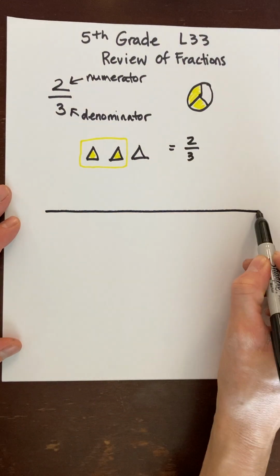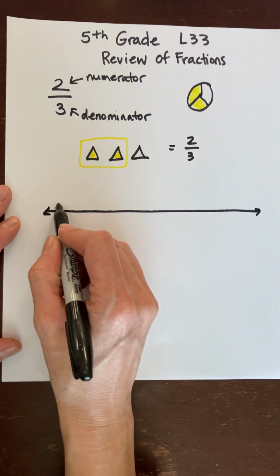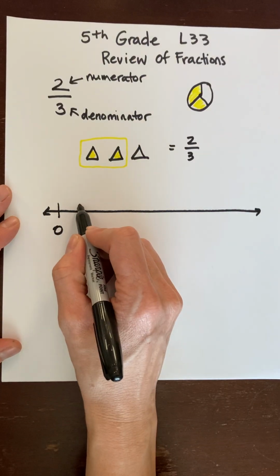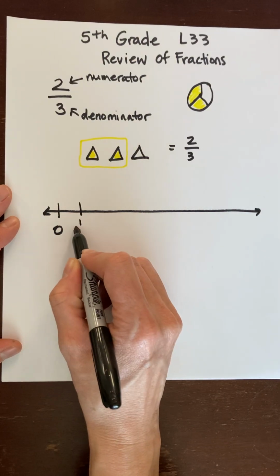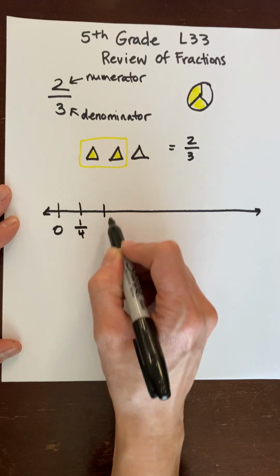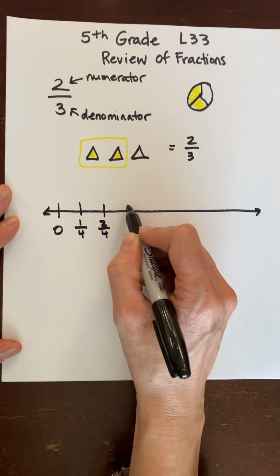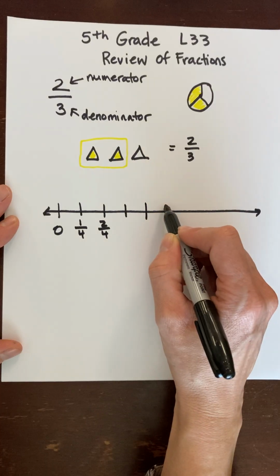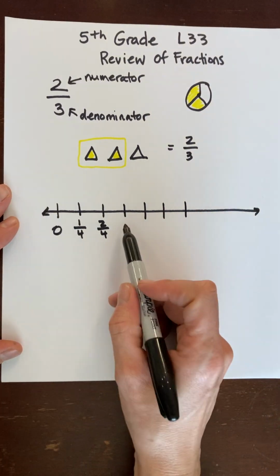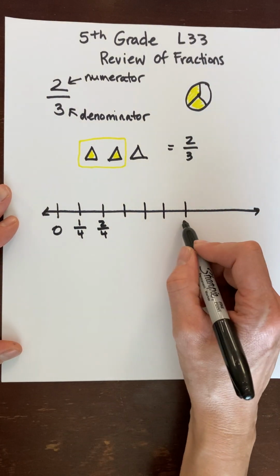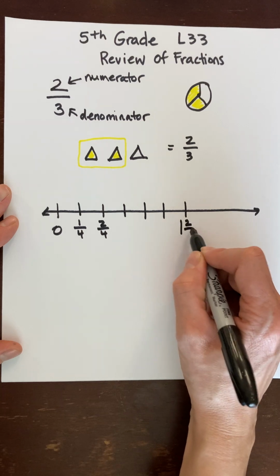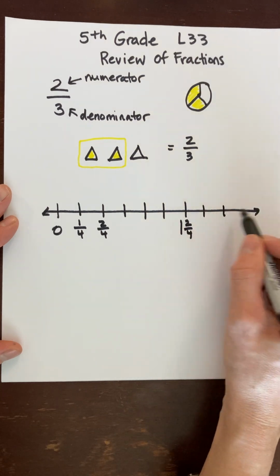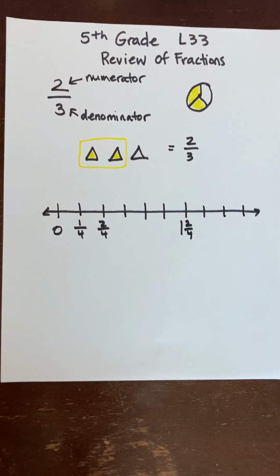Okay, the next thing that we've been doing with fractions is writing a number line. So our number line looks something like this. We're going to start at 0, and it will always get you started in the number line. Let's do fourths, 1/4, 2/4, and then it will leave some blank. So this might be 1 2/4, for example, and then it will ask us to keep going.